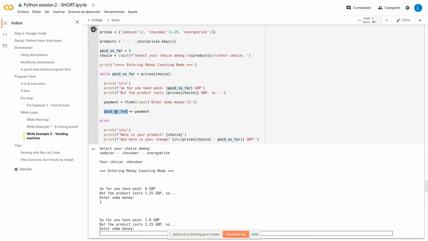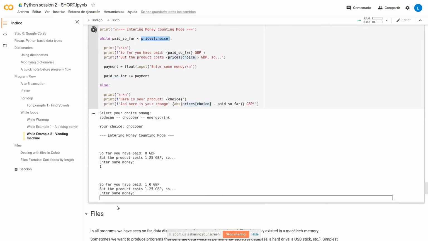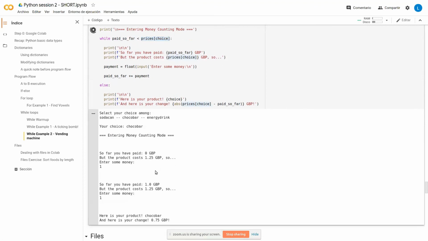So paid so far is still less than the price of the chocolate bar. So I enter more money again, another £1. I don't have any change. So here you go, the product, and here is your change. I wrote these extra lines, but forget about it, it's not necessary.